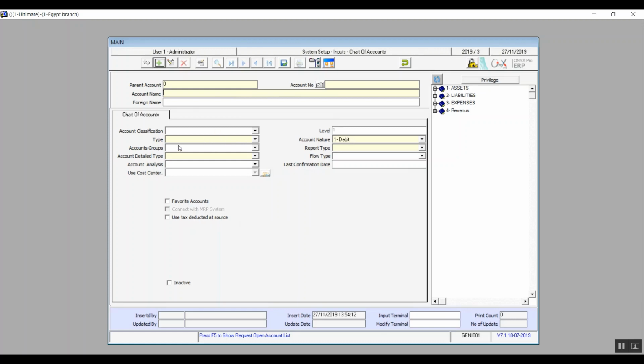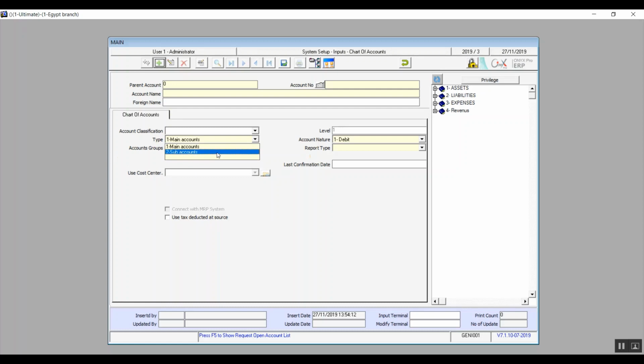Moving on to account classification. The drop-down menu contains the options that we've already added from the chart of accounts setup screen. Type is either main or sub, which we've also specified in the chart of accounts setup screen. If we choose main, then it won't be affected by the transactions, so the system won't need lots of details about that account.